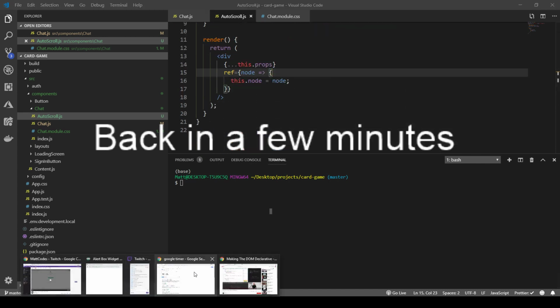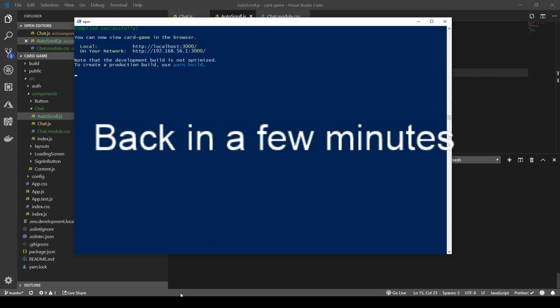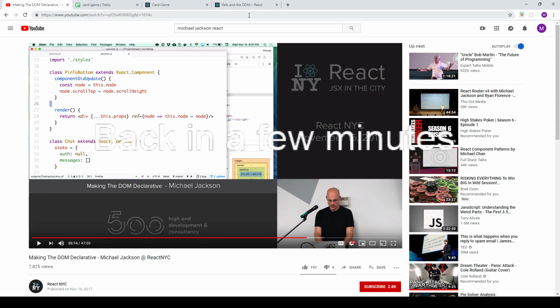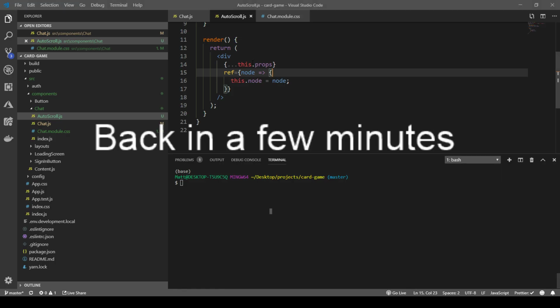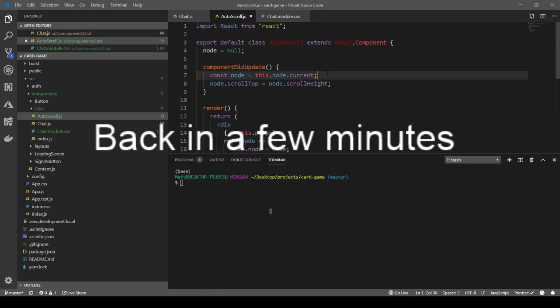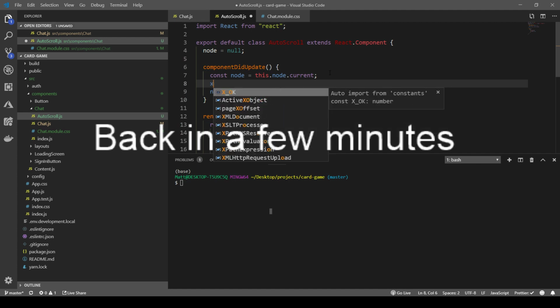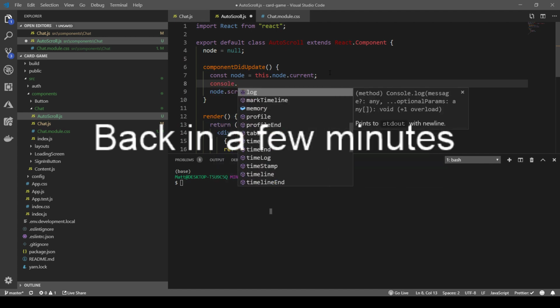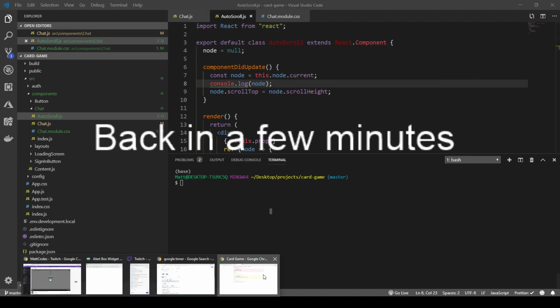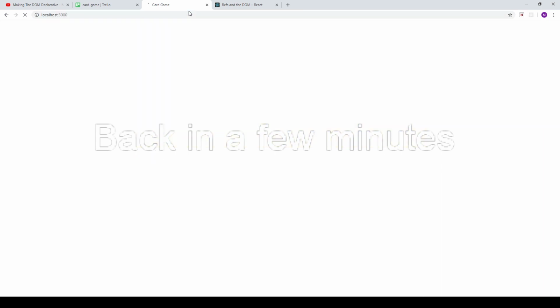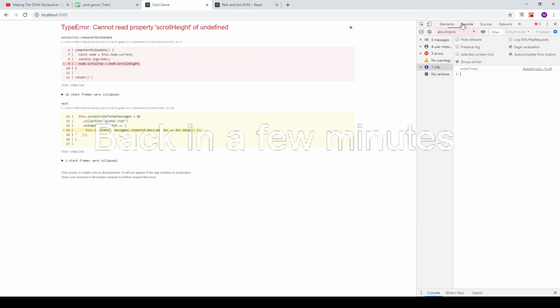Alright, so what's here? This could be because it's not recompiled. Scroll height of undefined. Okay, so let's look at node. Undefined, huh?